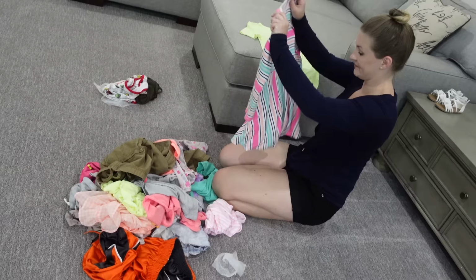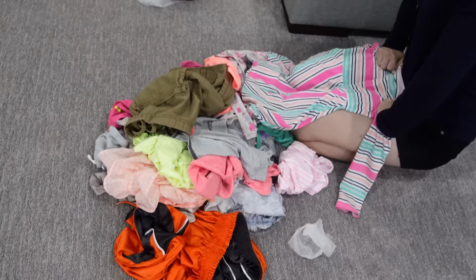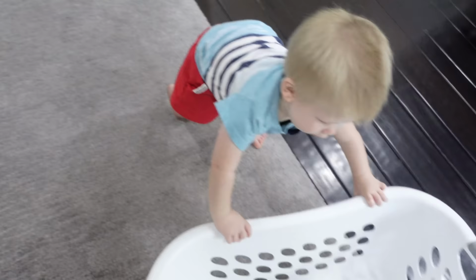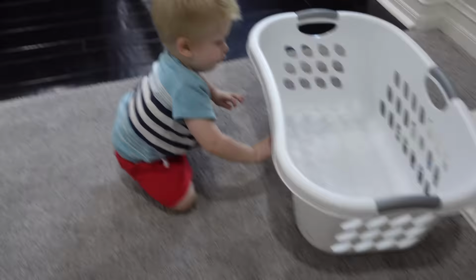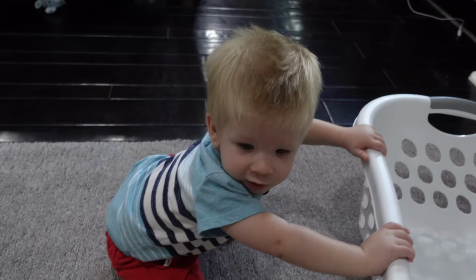All right, and look at that. Even the clothes are cleaner on the new camera. What? Oh my goodness. Preston, what are you doing? What? Did you guys know our baby can walk? Look at that. Can't really walk yet, Preston. But he will walk soon. Ooh. Hey, bud. Hey, Preston. You look extra colorful. I like it.